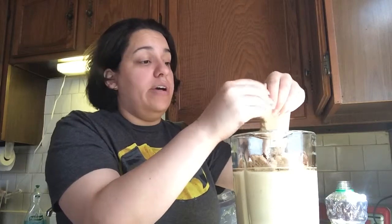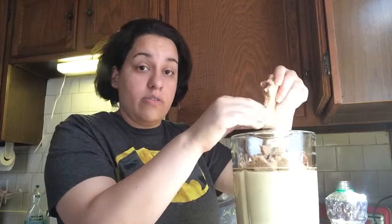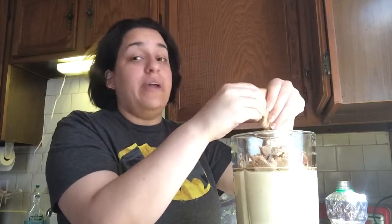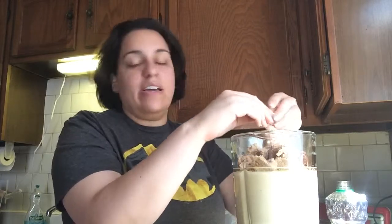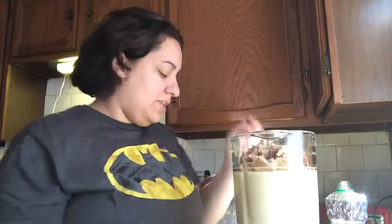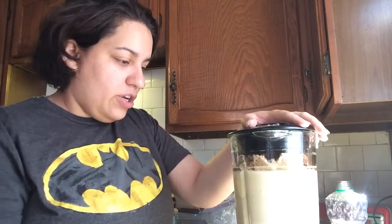Do not put any salt. Do not put any sugar. Do not put any yogurt. I've seen this with yogurt. And in some recipes, it can be fine like that, but in this recipe, you don't want to do that. So I just put in a slice of whole wheat bread. That's all you need. And use it on high again.